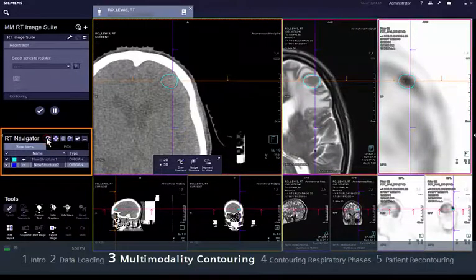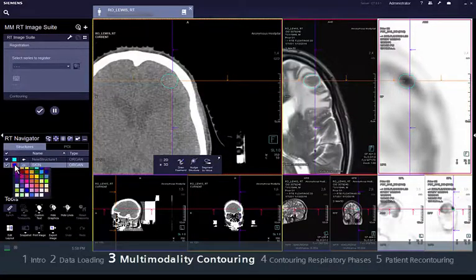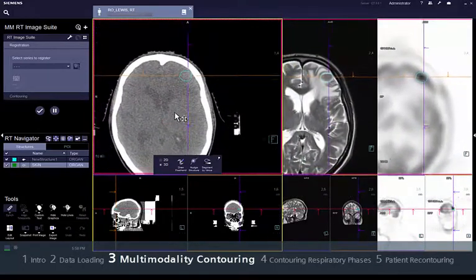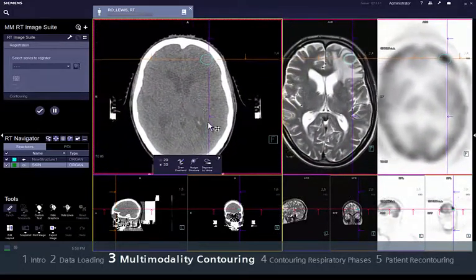You can change the name and display the color and type of structure in the RT Navigator at any time. The application provides semi-automatic tools for skin segmentation and PET threshold segmentation.